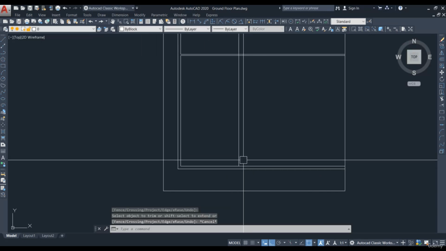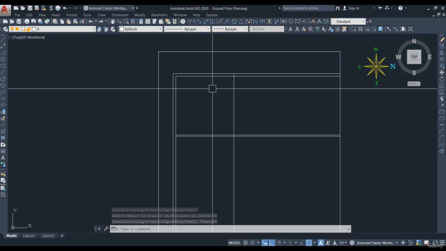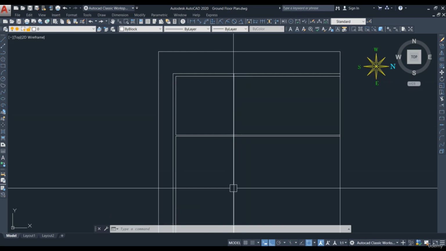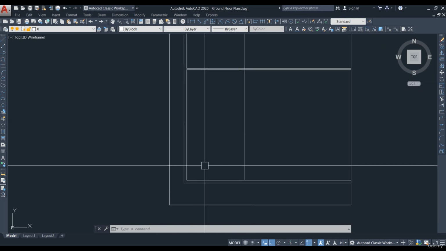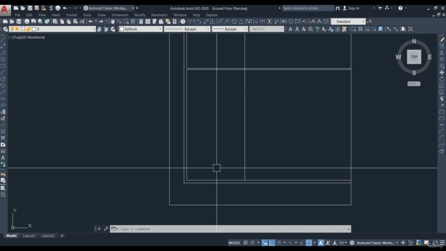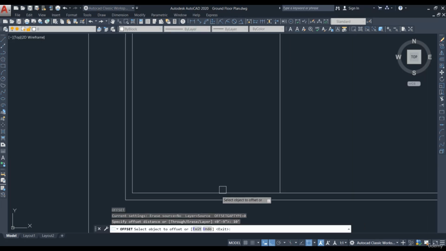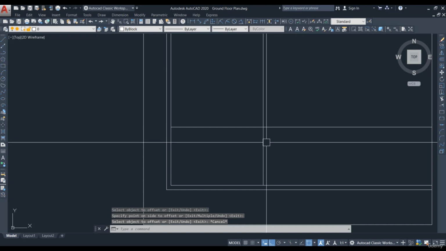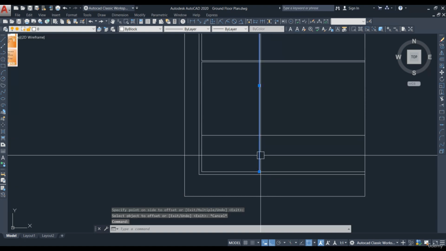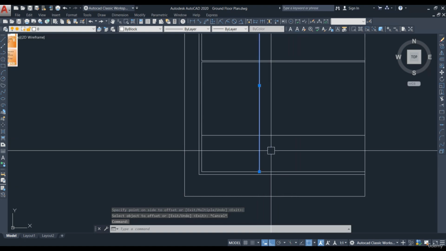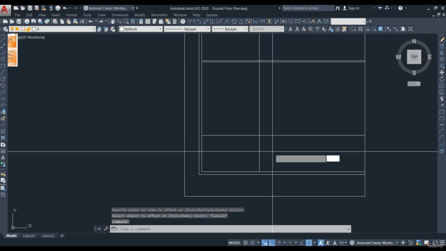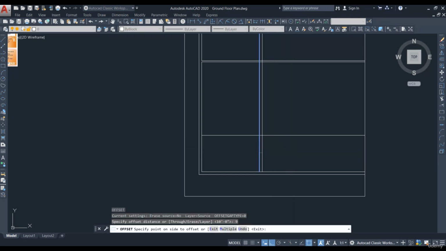Now the master bedroom we have taken as 16 feet. The same length I am taking for the kitchen size also, 16 feet by 10 feet. Give offset 10 feet. And this side wall is coming outside, right? So I am taking this wall as a 9-inch wall. Give offset 9 inches.